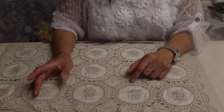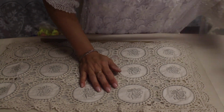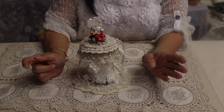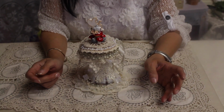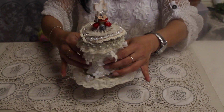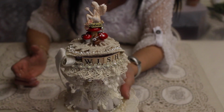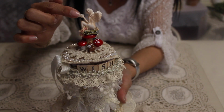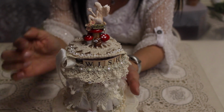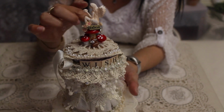Second thing I wanted to share with you today is an altered spool that I did, and I want to do a tutorial on it, but I haven't got round to actually taping it yet. So I wanted to alter it, but I also wanted it to be a gift as well. So here is the finished item. I've used a fairy from the Trinket Parlour, and I've sat her on some toadstools, added some little acorns, and it's sat on a doily and some trims.